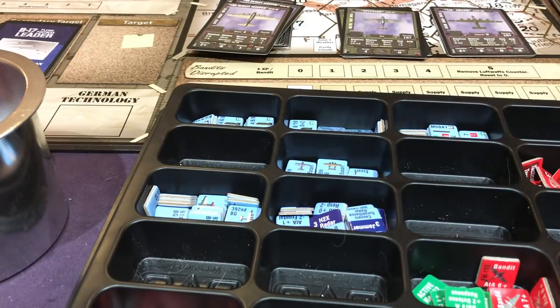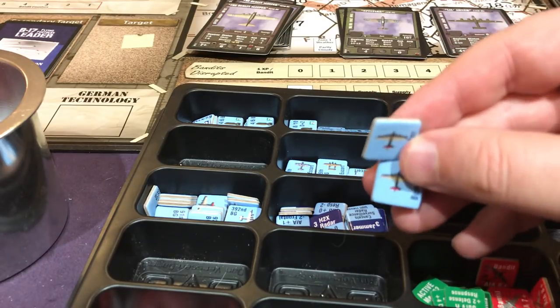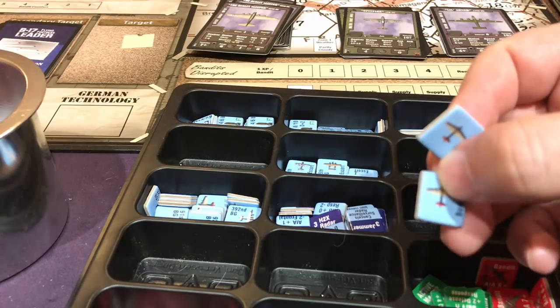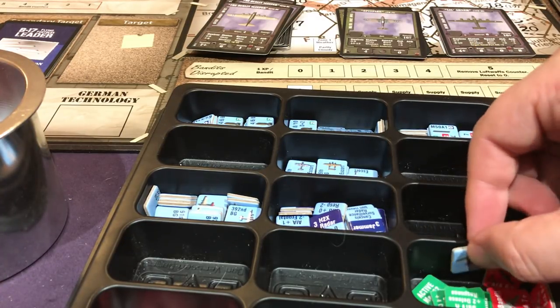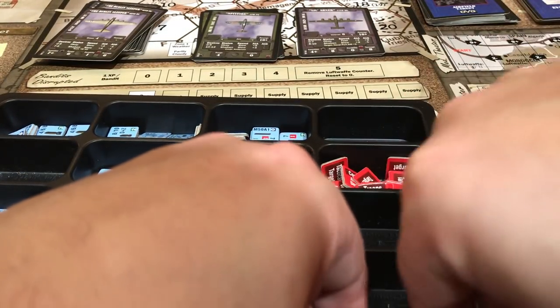And yeah, I don't know why I have two of these with the bomber. I actually think one of them's for the mini game. So they gave us one for the mini game, one for the single bomber variant. You only need one, so I'm gonna just put the other one there. And then this is my last stack of special counters. So let me get these out.